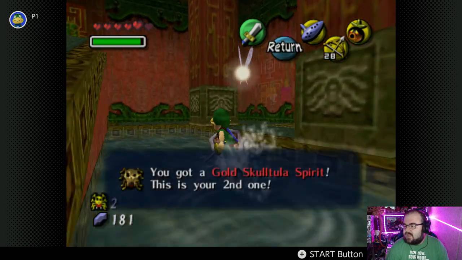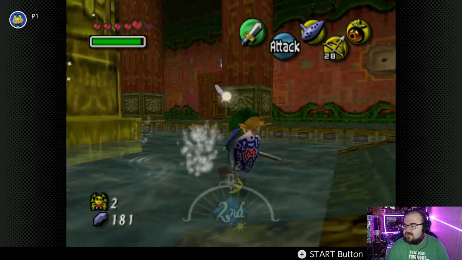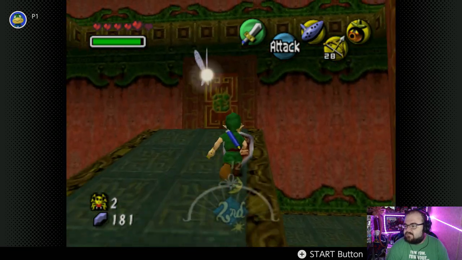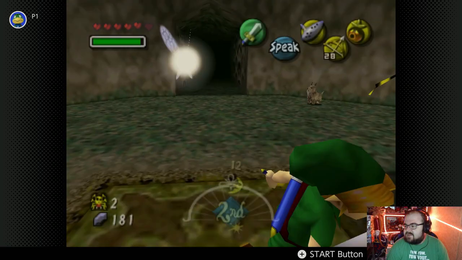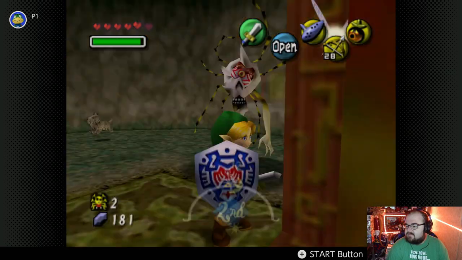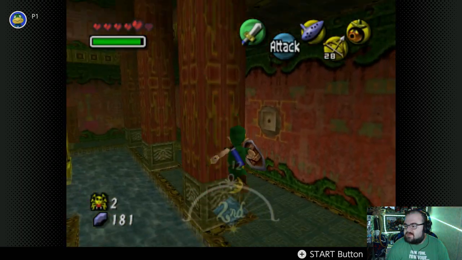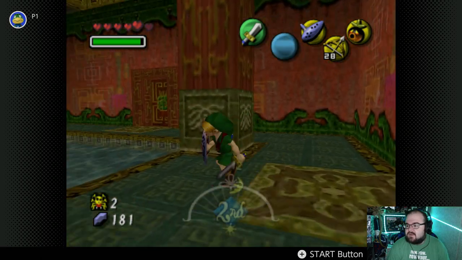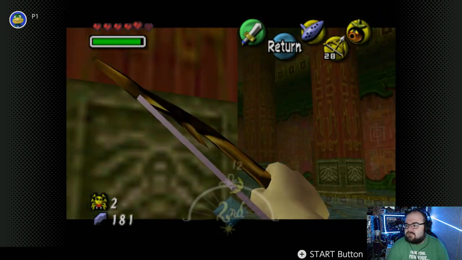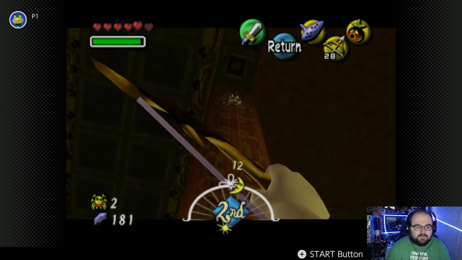There's another one. I don't know how many tokens I need to get. I need to look at the guide that I use. Oh, this is the same guy. I think the one thing that messes me up more than anything else is the camera angles on this. Alright. He should be... Okay, I want it to come all the way down. Again, we're farming these Skulltula tokens.